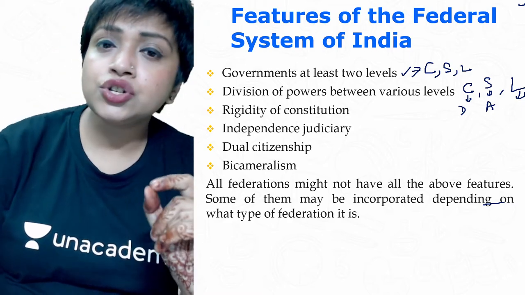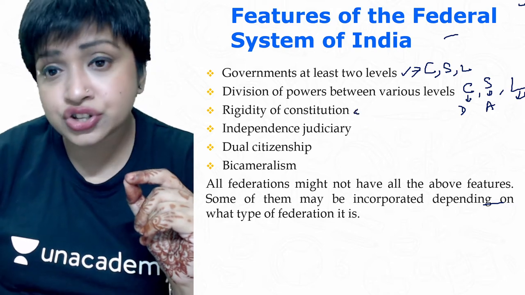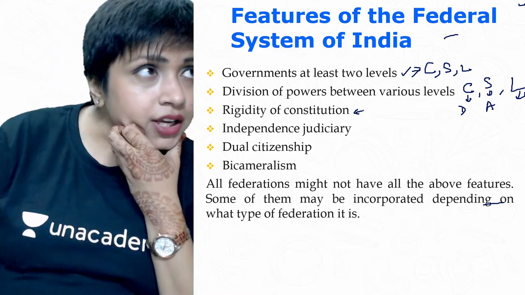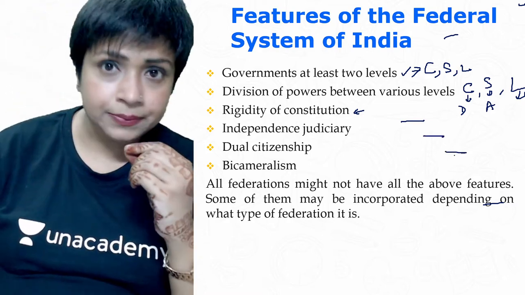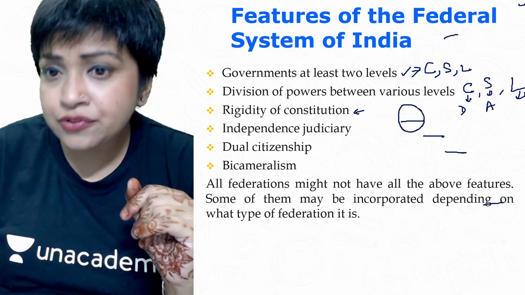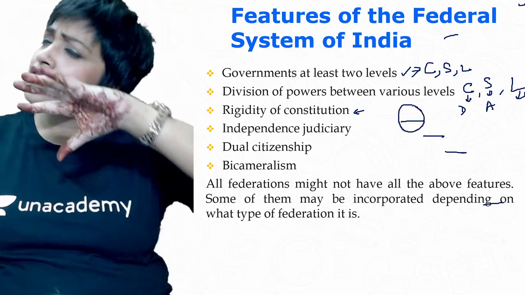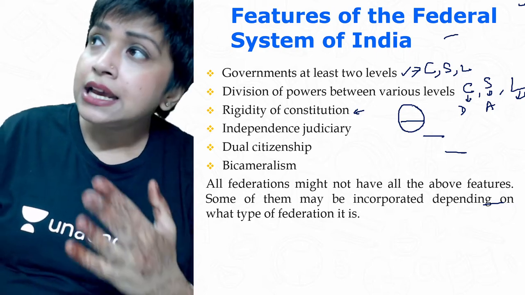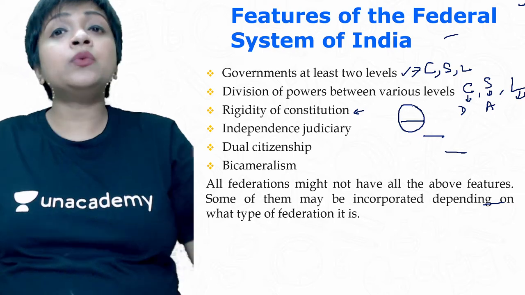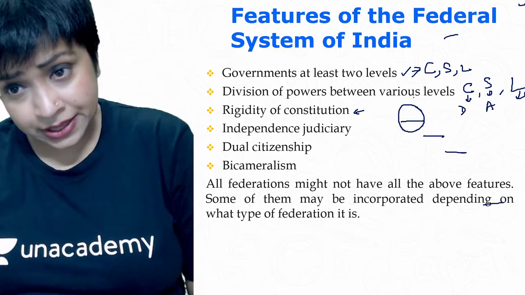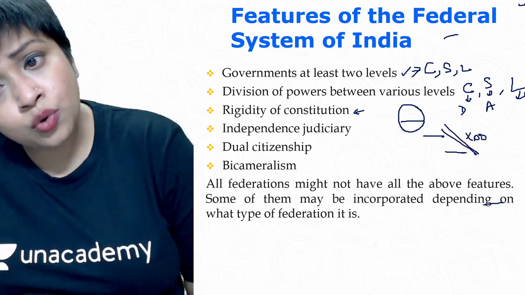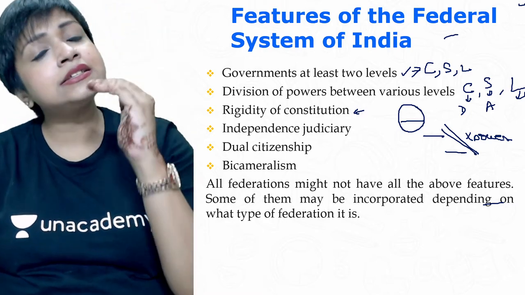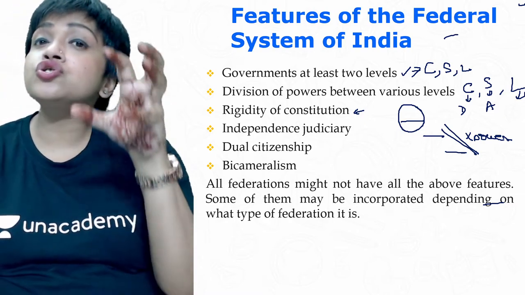So every level of the federation has different powers. Next, another feature of federation that India has is rigidity. Now, why is a rigid constitution a must for federation? This is because you have to maintain this division of power. If you give those at the center the liberty to change the constitution as and when they want, after some time they will mold the constitution in such a way that they gather more and more power, leaving the other two levels with almost no power. So naturally, if you have to maintain this federal structure and this division of power, it is very important that the constitution becomes rigid.